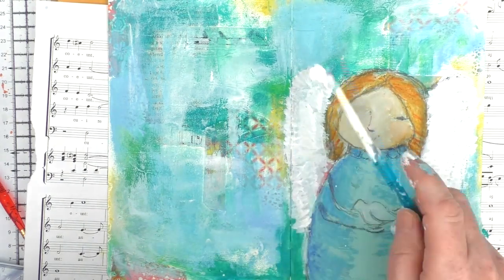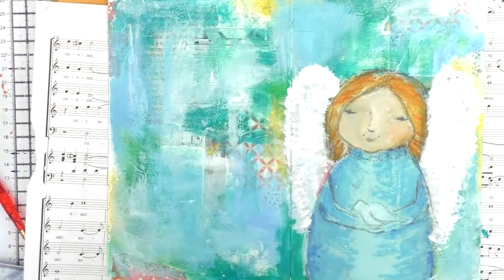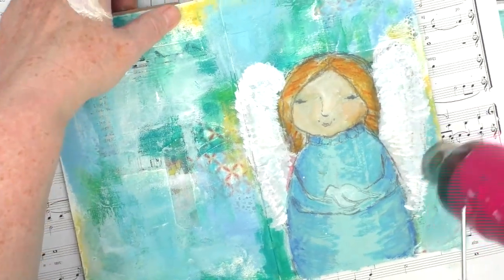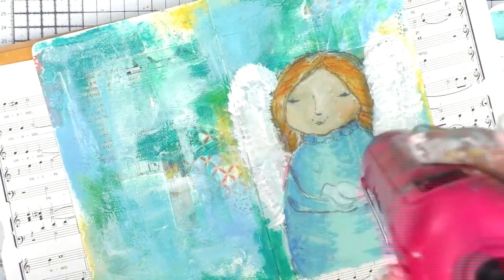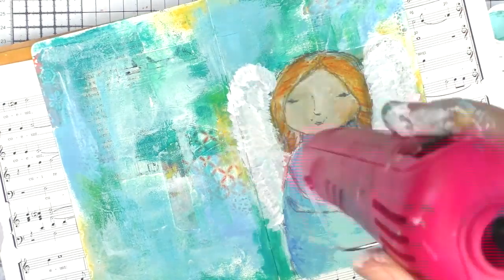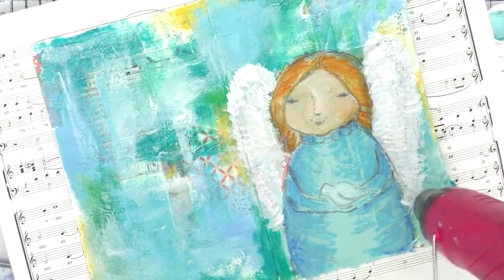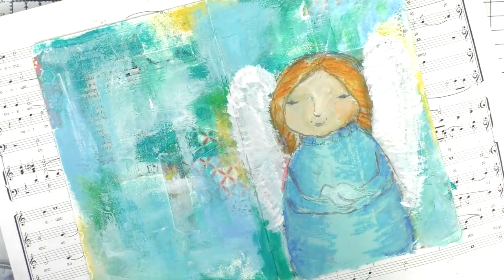Not wasting any paint there, so pulling it from the shaft of the brush and then just putting it back onto the brush itself to use it up. And this needs quite a good dry at this stage because obviously the paint is quite thick on the wings. And as I'm drying it, I am thinking to myself, what next? Where next? Do I need to work more on her face, more on her robe, more on the dove that's now in her hands?